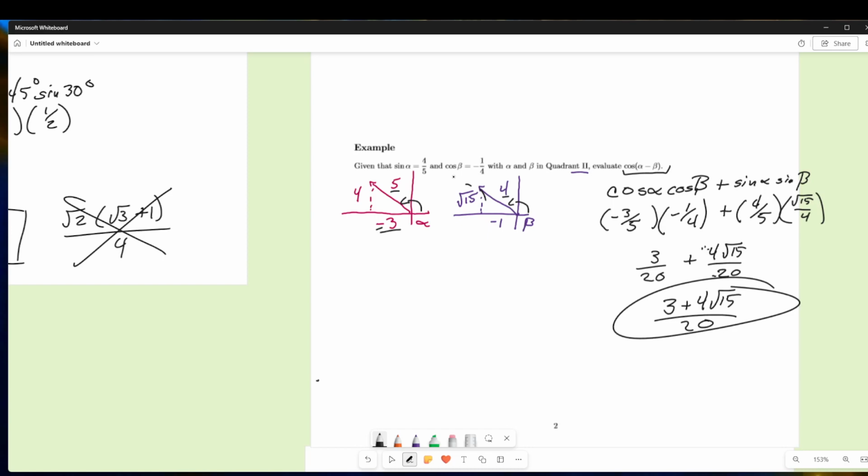So the trick here is essentially, when we need that cosine of alpha, well, we don't know the cosine of alpha, we only know the sine of alpha. But we've got practice. If we know the sine or cosine or tangent or whatever for an angle, we can find all the other six trigonometric functions. You've had a lot of problems like that. This is one of the reasons we practice that skill, because then when we know something about those pieces, we can turn that into finding out what we can know about their combinations.